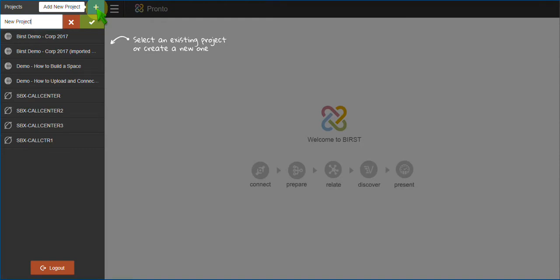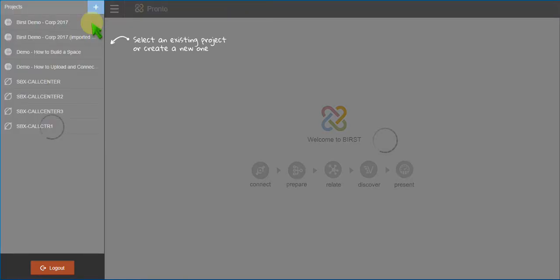So to create a new project, we'll click on the plus sign. Now in this scenario, you're a business analyst, and the call center manager has heard about the great work you already did using Birst for the sales and marketing teams, and they would like you to do some similar things for them too in the call center. Now, one option is to try to get the sales and marketing teams to allow the call center people to use their spaces, but as you can imagine, that might present certain types of technical and especially perhaps political challenges. So it's easier and quicker to simply spin up a new project using Pronto. So we'll call this new project Call Center. We'll click the check mark to save it.